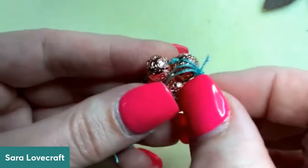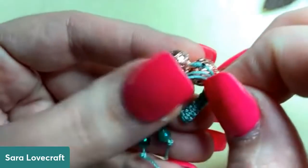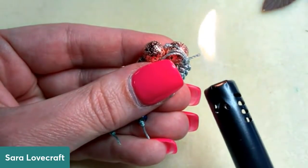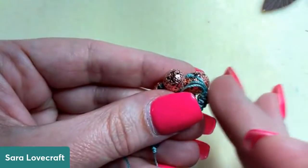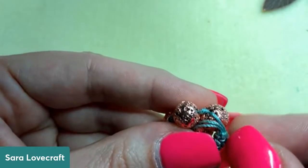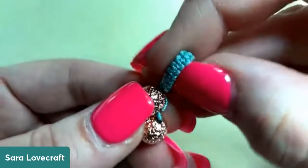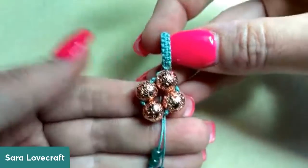You could make dangles out of these ends too if you wanted to. Absolutely. Okay. Melt it down, and then I just kind of tap it with my finger. Okay. Are any of the little wispies left behind? And all of that is on the back. So now you've got yourself a little, how cute is that?